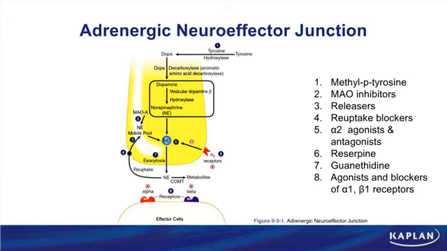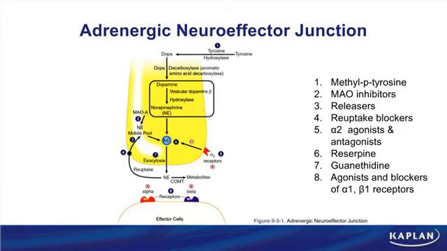The signal to release norepinephrine from the neuron: the membrane is going to depolarize, calcium channels open up, calcium rushes into the nerve, the vesicles fuse with the membrane, and norepinephrine gets released into the synapse. Once norepinephrine has been released, there are 4 things that you should identify that are going to happen. One of those things is norepinephrine diffuses across the synapse and binds to the postsynaptic receptor.